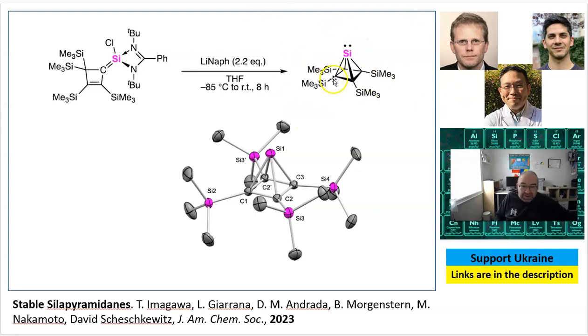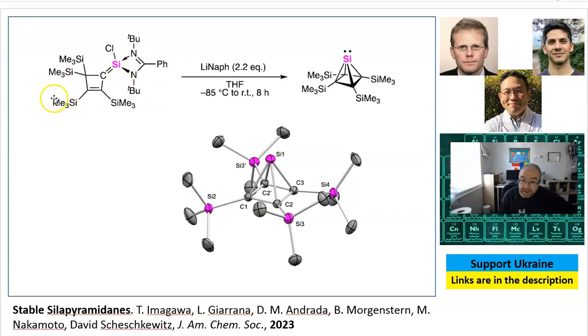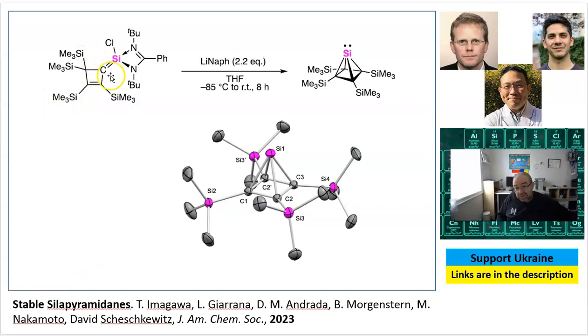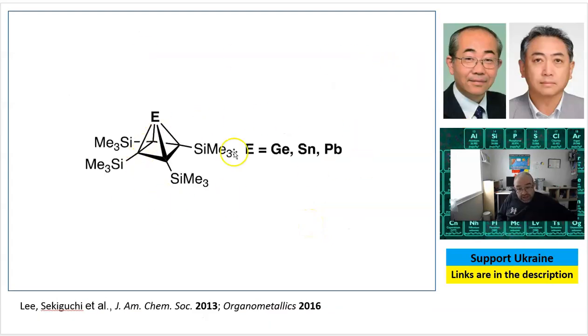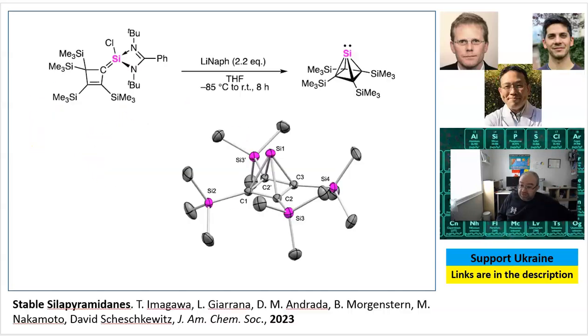This pyramid forms. So okay, how does it form? As I said, the chlorine is removed, but also this whole amine ligand is removed as well. And then a trimethylsilyl group migrates back, and this silicon just finds itself on top of this carbon square. And again, we have the X-ray structure. Okay, so what's so special about it? When Sekiguchi and Lee got those compounds, they didn't do much chemistry with them. So these guys wanted to improve on that.